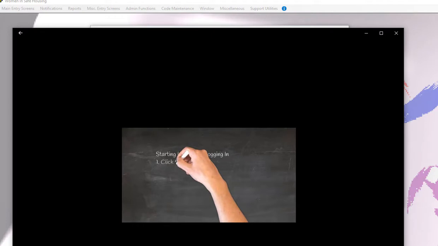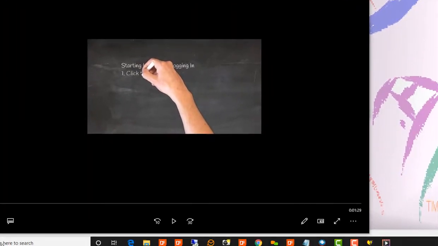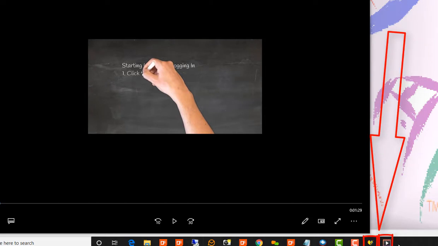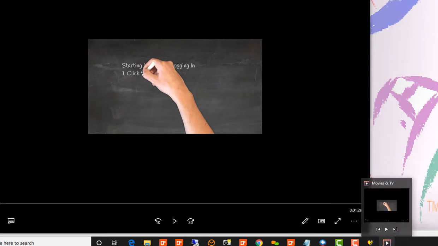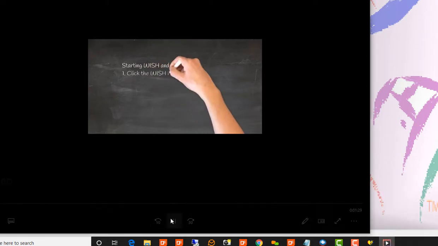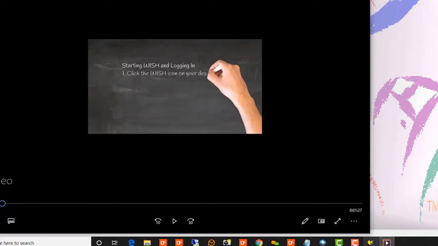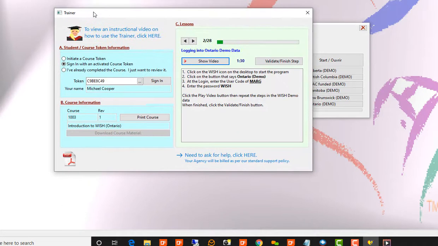I'm going to drag this down so you can see my toolbar. Down here in the toolbar, you notice that I've got some icons. I've got the trainer icon, and I've got a video icon over here. So normally you will switch back and forth between the two. If you are watching the video and you pause, then you can toggle over to the program here, and you can toggle back and forth, just like that. And drag this back up again. Actually, I'll just drag the trainer into this view. And so now, basically, I would finish this.